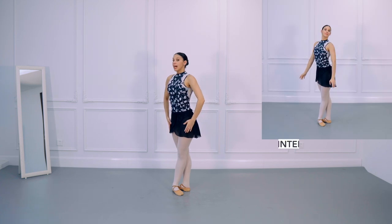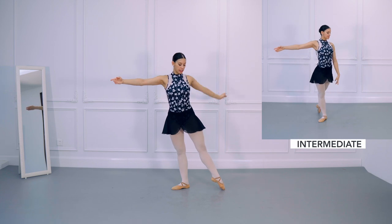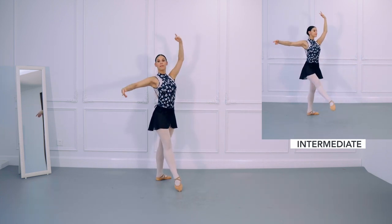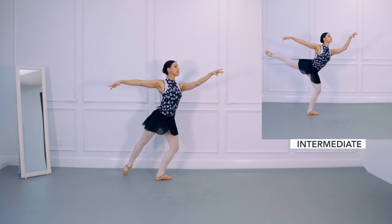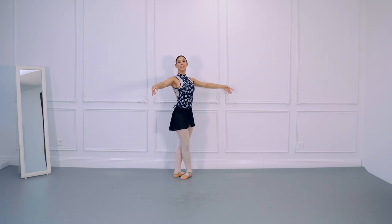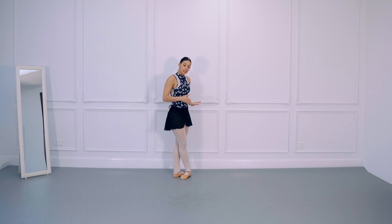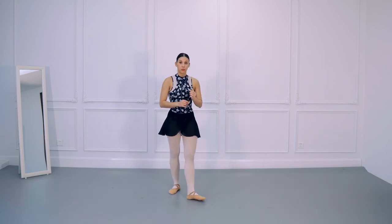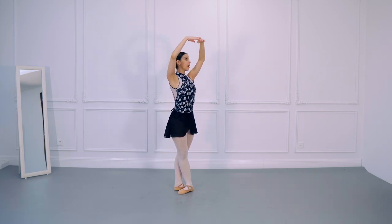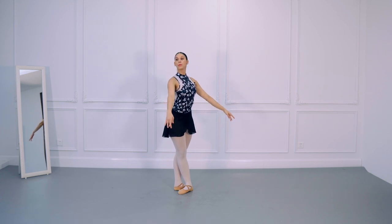7 and 8. Now beginners are going to do 1 and open 2, and then 3, plié 4, 5, plié, 6, 7 and 8. Okay, and intermediates, you already have your variation up here, and we are ready with left leg in front to do everything to the other side. There is a port de bras to finish the phrase. 5, 6, 7, and 8. The same way we begin.